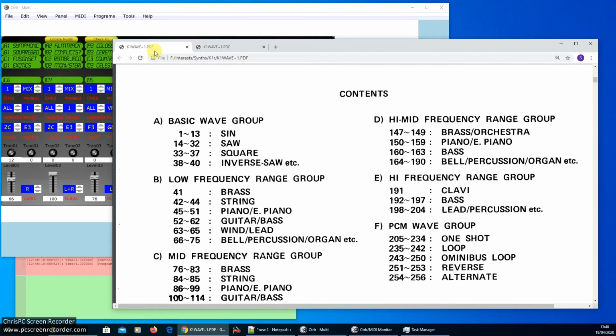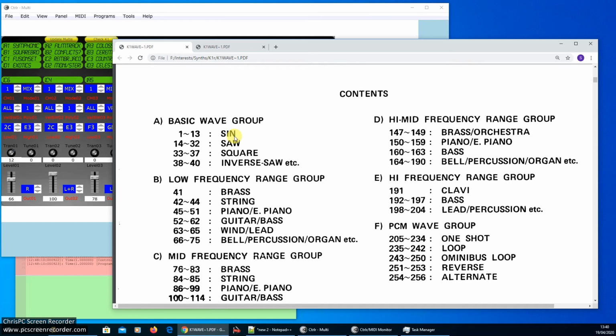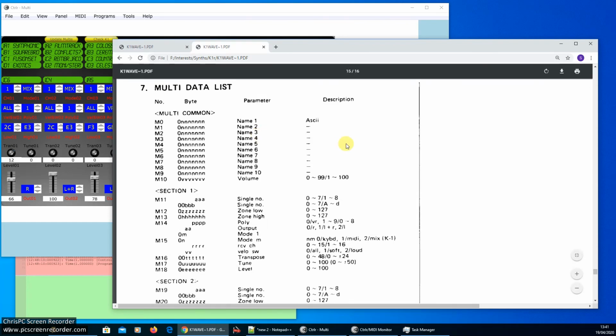The sysex documentation tells you about the sort of waveforms that are available for singles and what have you. So these synthesizers are relatively dated by modern standards. The basic wave group here, sine, saw, you can get some good analog synthesizer sounds out of these, detuning and what have you, but you have no filters on this basic unit. The pool bass was really quite nice and still stands up even today for an 8-bit sample.